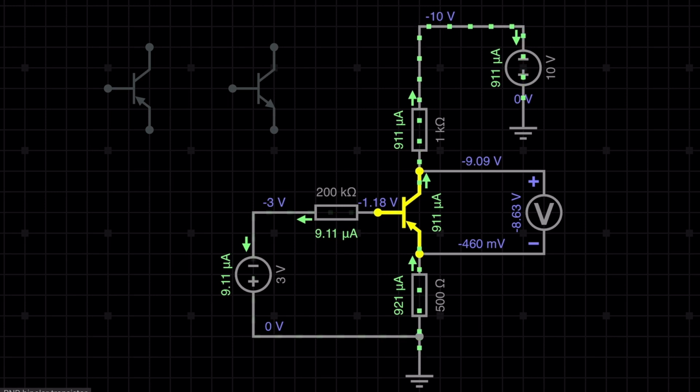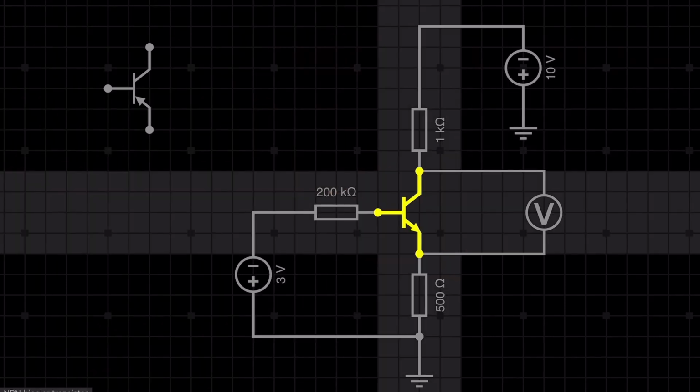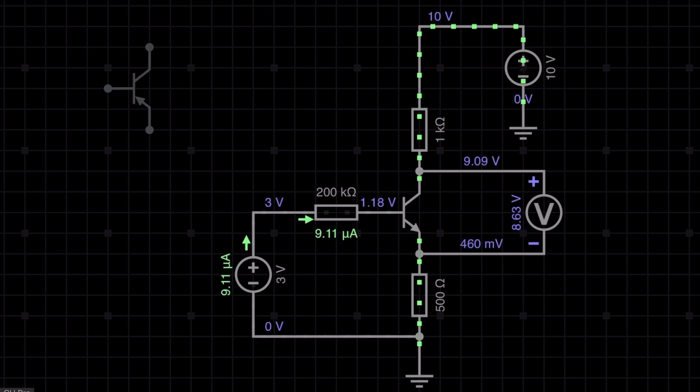Here we just delete the PNP, okay, and replace it with the NPN, right? Now as I connect the NPN, we need to change the polarity of the voltage source, okay. At that time what we got? We got 8.63 as a VC, right? So now we should get the same result. So let's simulate this one.